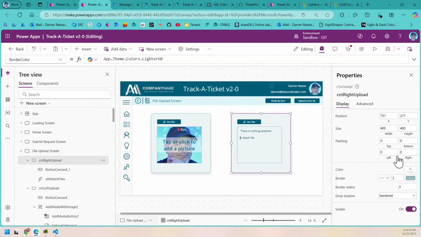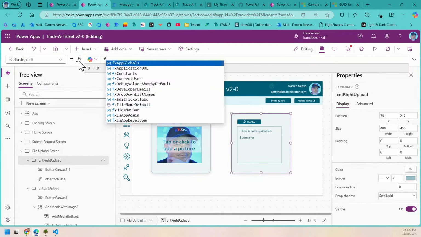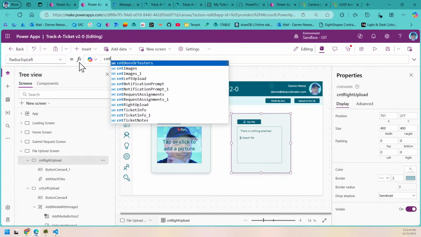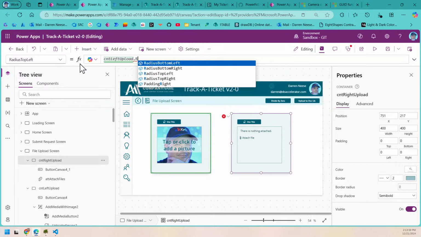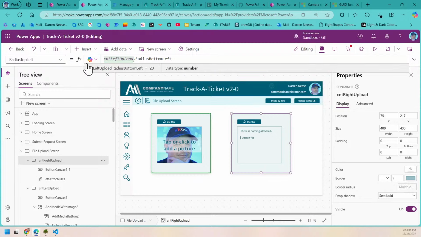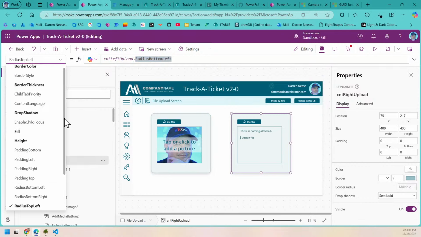And what I'm going to do here for the border radius is I'm going to say CNT left upload, and I'm going to use the radius top left. Okay. And so we'll grab that.